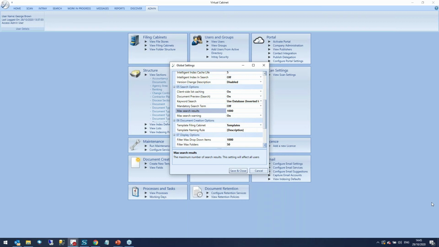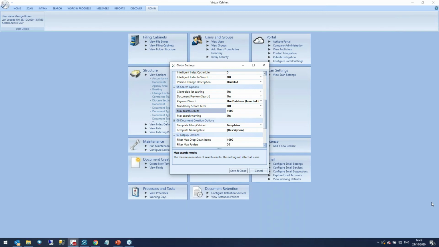If you've got 20 people searching all at the same time, and each of them are bringing back millions of pieces of information, your server's not going to thank you. And because the users are having a worse experience, they're not going to thank you either. So my encouragement would be to knock that down to a sensible level and teach people how to search a little bit better. One thing we have found in recent years is, as we've started adding automated archiving and automated document retention into the product, these cabinets have much less stuff in them.